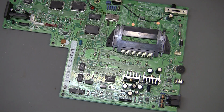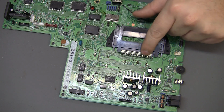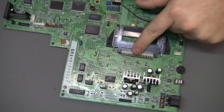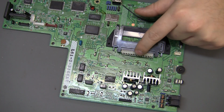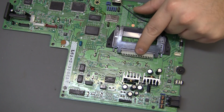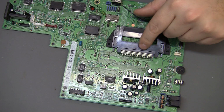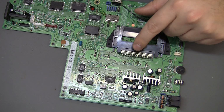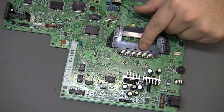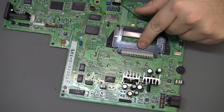So next tool required would be some kind of cutters. We're actually going to cut the pins here. This is how almost all Duos are country switch modded right now. I don't like it. I think cutting these pins is a bad idea. If you screw it up, like if the pin breaks off up here towards the plastic, this whole connector needs to come out. And I think it's the same as a TG61, but I could be wrong. Otherwise you're just going to have to steal it from another console. It's not an off-the-shelf part.